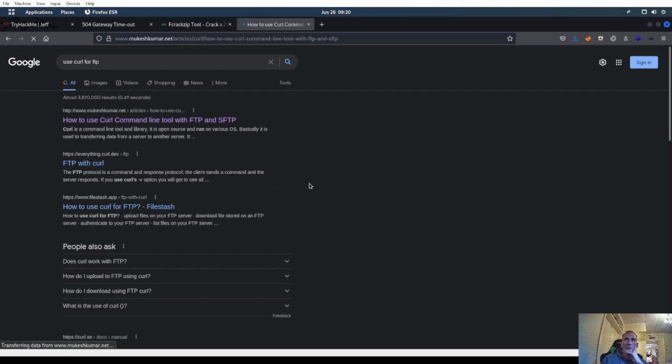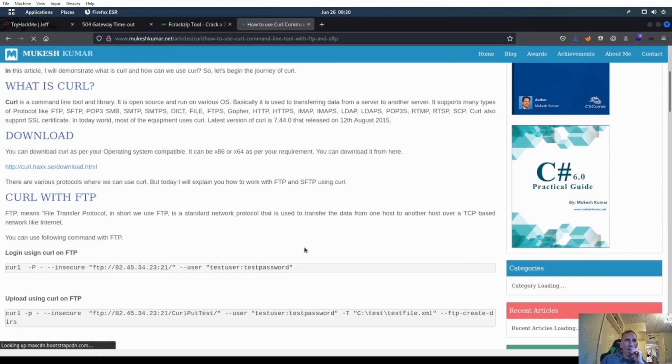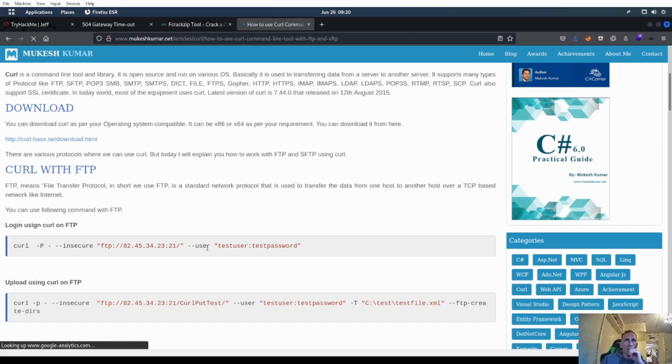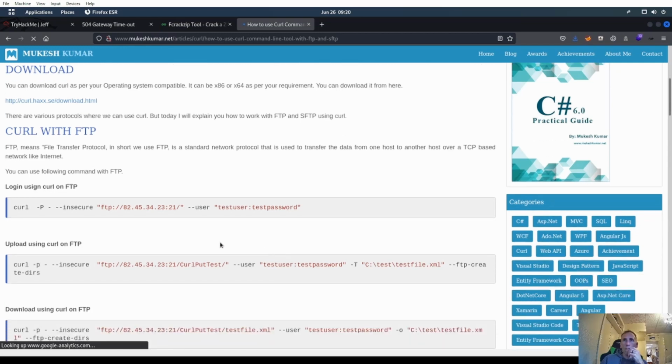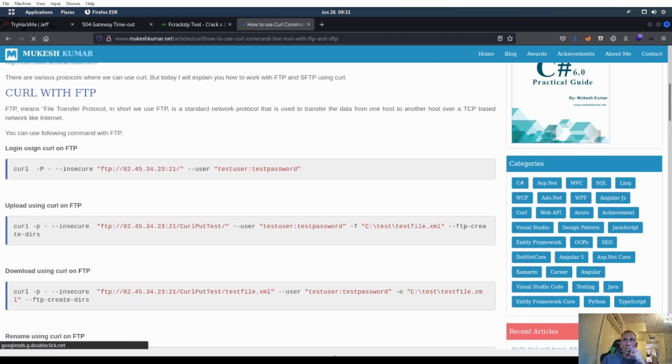How do you use curl for FTP? FTP. Okay, can we just enter it? Can we just get in there? Upload login using curl.